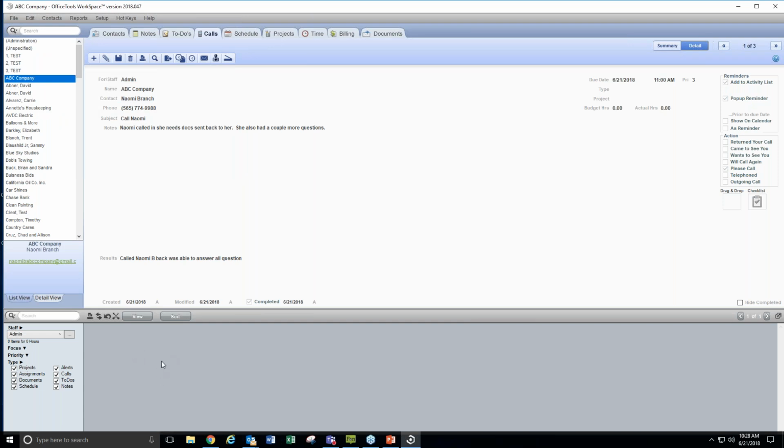Of course, the more work you have, the more items that will be listed on your activity list. The easiest way to manage your activity list, let's say that we had several different things to complete. And what was important to us was making sure that we took care of all of our calls for today. We can quickly uncheck the title of the item, and this would remove it off of our staff activity list. It does not delete it, it just removes it from our view, allowing us to concentrate strictly on our calls.